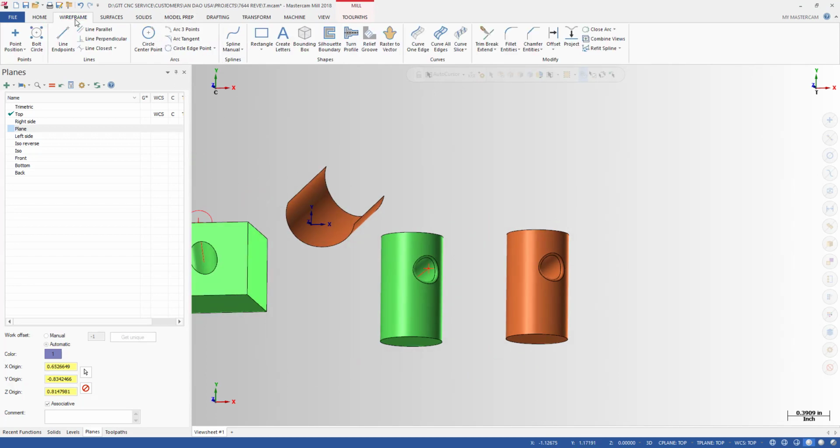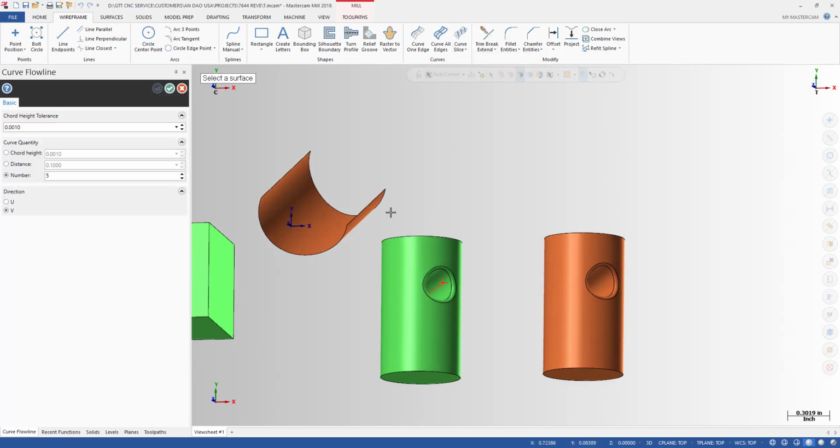We go to the wireframe tab here and we have some curve functions. You click on this button, you can see we have some options, and I'm gonna use the curve flow line function here.